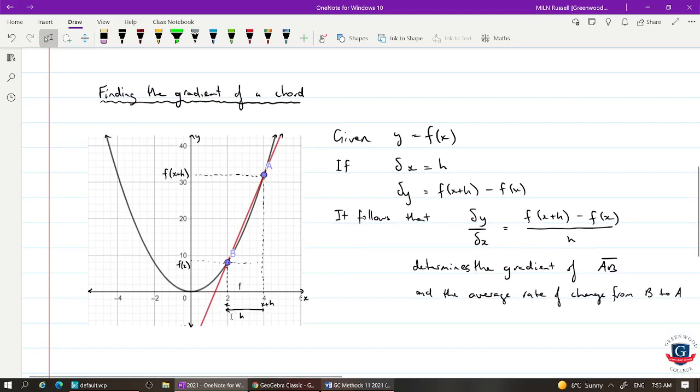Here's the difference in x values between 2 points on the curve. Here are the corresponding y values. And we know that this height divided by this horizontal distance will give us the average rate of change from B to A. So after 1 unit, it would be about halfway up this red line, and after 2 units, it would be all the way up to A, if we had, in this case, 2 units between x and x plus h. So it's the average rate of change.